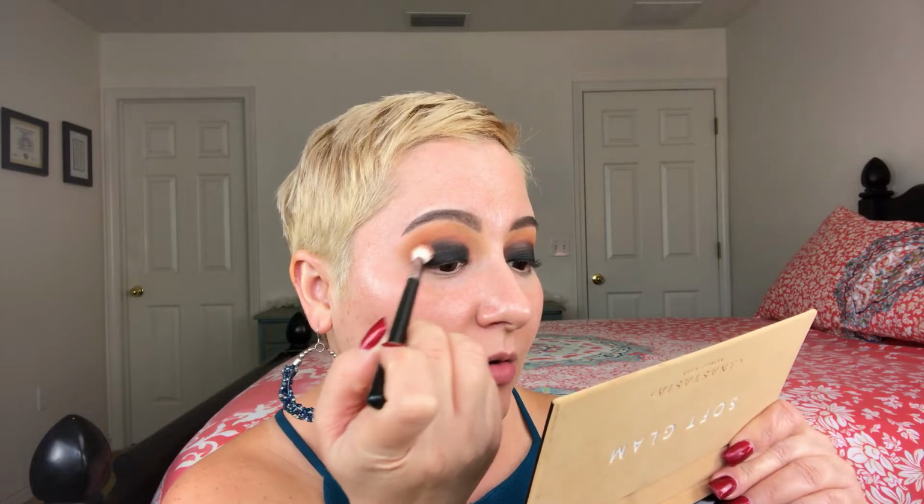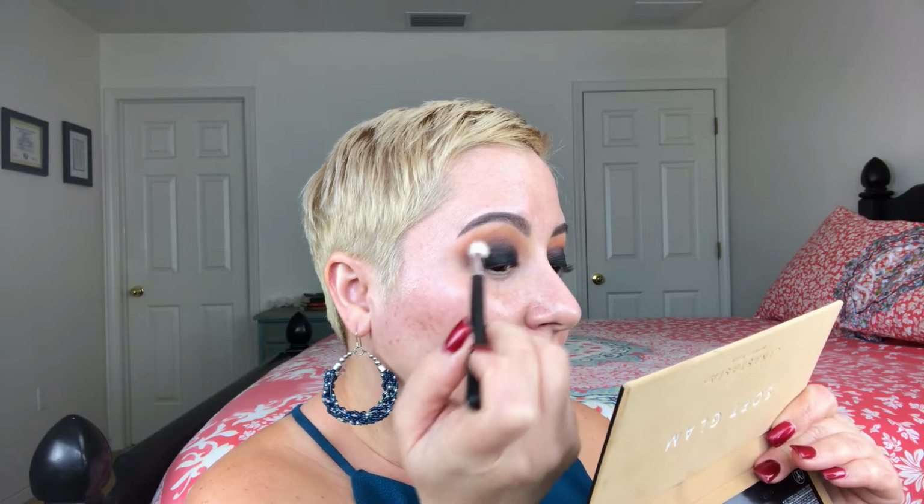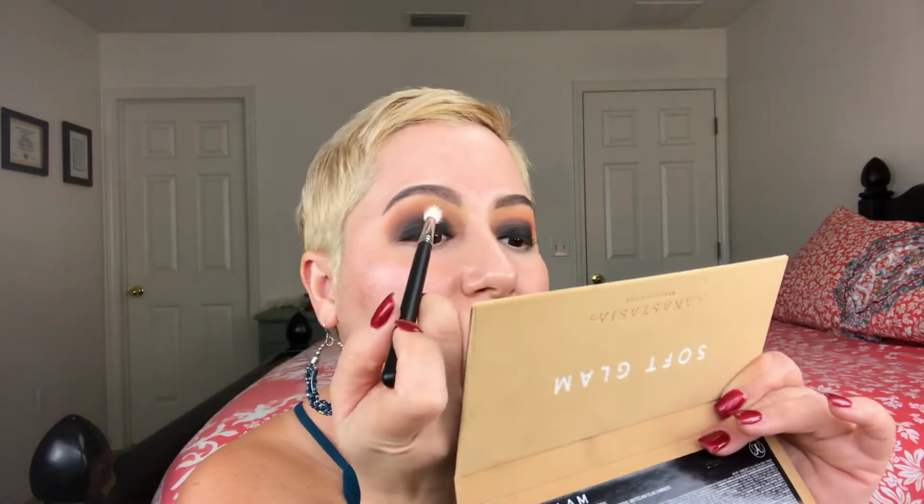So let's move on. I'm going to pick up the M513 again, that Morphe brush that we used initially, and I'm going to start blending this crease area out ever so softly and slightly. I want all the browns and oranges to still show, so I'm not trying to bring that black up any more than it is. I just don't want there to be a harsh line. So I'm going in and blending those colors out without really wanting to move them so much, if that makes sense.